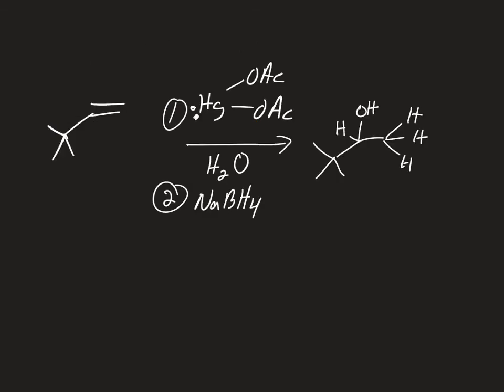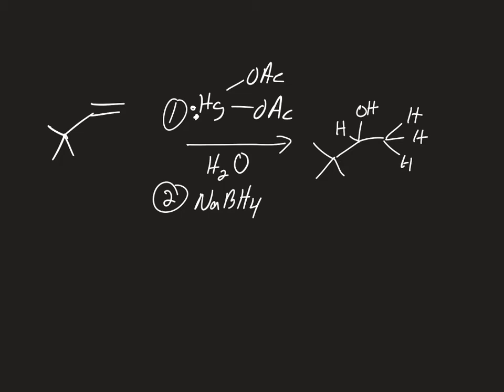All right, the second problem of the day was an oxymercuration-demercuration. So just remembering what we know about this reaction. For the regioselectivity, we get a Markovnikov product. So that means the solvent, whatever the solvent is, adds to the more substituted carbon of the alkene. Right, so in this case, our solvent's water. So we're going to make an alcohol, but it could be any polar protic solvent. So we've got to be careful with that. So it's going to add to the more substituted carbon of the alkene.